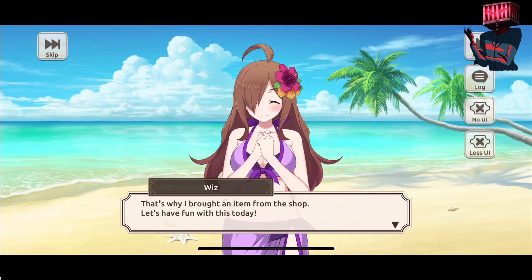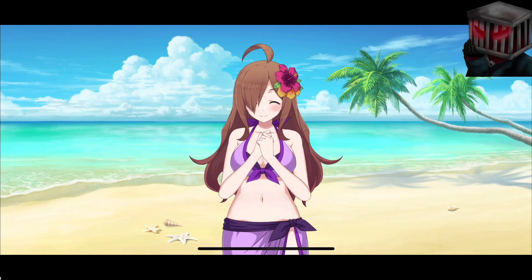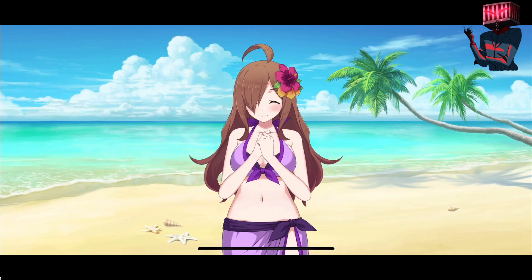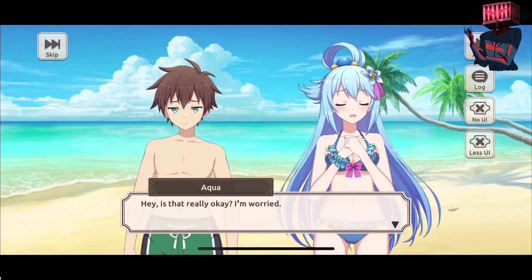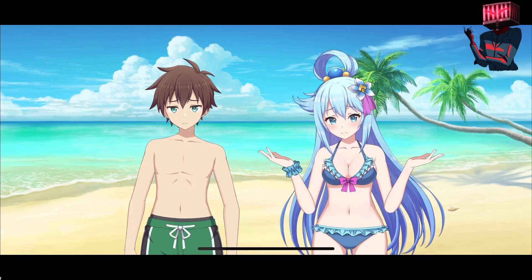Also here's Wiz - I'm pretty sure she's brand new. Her outfit is pretty good, it's a much lighter purple than her dark robe purple on her normal outfit. The bottom part of her outfit looks fine, I like the midriff, her arms are all showing, and the little flowers in her hair are pretty big flowers. Overall this is a pretty good outfit. I'm pretty sure I have Aqua - hers is really pretty as per usual, nothing much to say about it but it is a really good outfit.